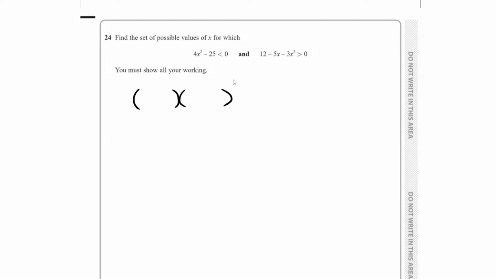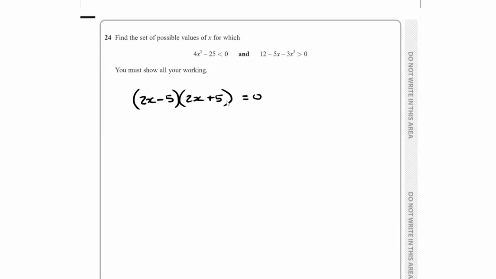What I mean by difference of two squares is, see how 4 is a square number, x squared is a square number, so those two together are square numbers. Minus, which is difference, and then 25 is also a square number. That is difference of two squares, isn't it? But now I'm just going to put equals 0, and then we'll come back to it. So to factorize it, you get (2x − 5)(2x + 5).